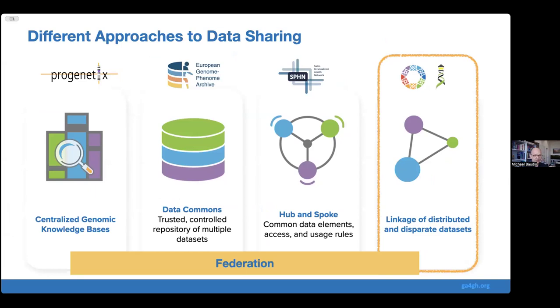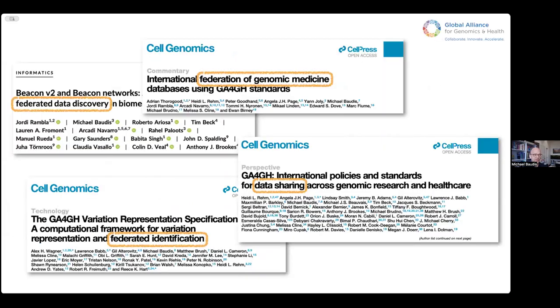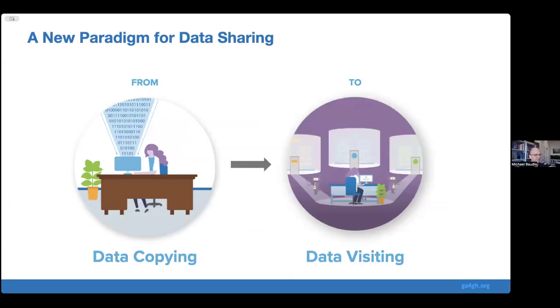So the main keyword, or the main target for which the GA4GH sees a solution, is data federation, the linkage of distributed data sets. There have been several publications about this. There was a special issue of Cell Genomics two years ago, so you can read up on that. As I said, slides are online, I'm not going into detail, but you say data sharing, federated data, and then all the problems associated with that, trying to solve them.